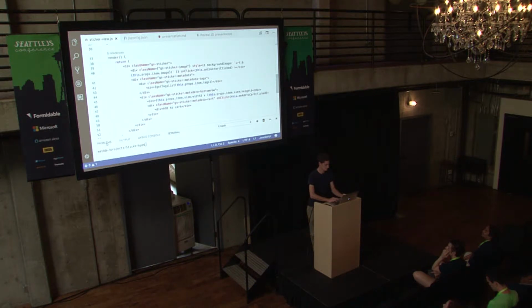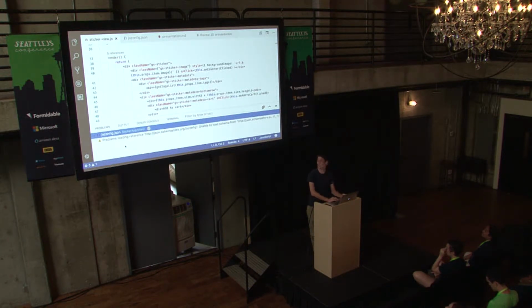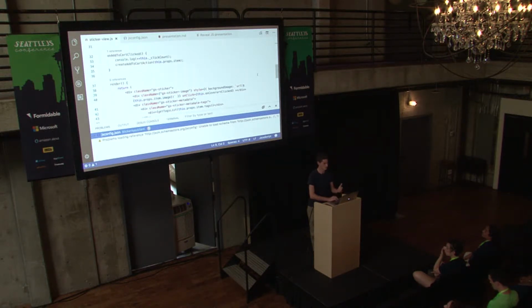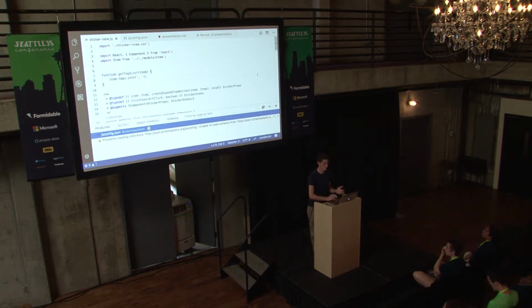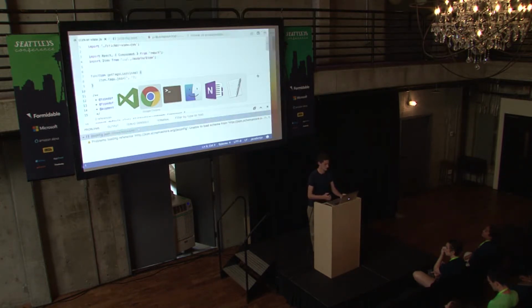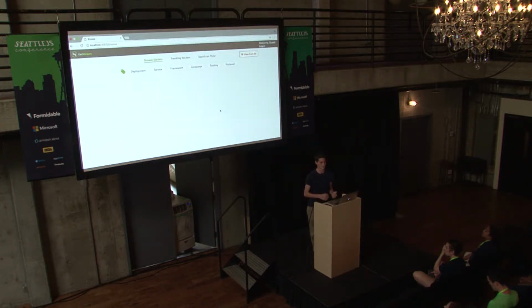And if you notice here, we'll go over to the problems here. Besides this one, which means there's no internet connection, there's no actual problems in this file here. So this code is looking good. As far as we know, this is good code. But when we actually go and look at the application that's being run here, it's a simple sticker application. So this allows you to go and order stickers. And there should be a nice list of stickers up here. But in this case, there's not. So that's a little sad.